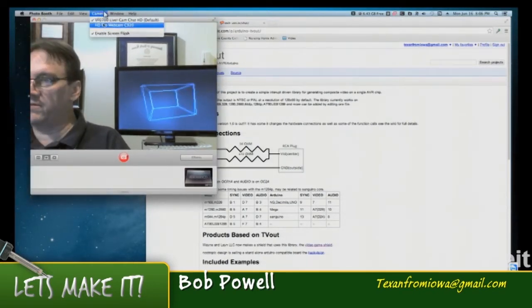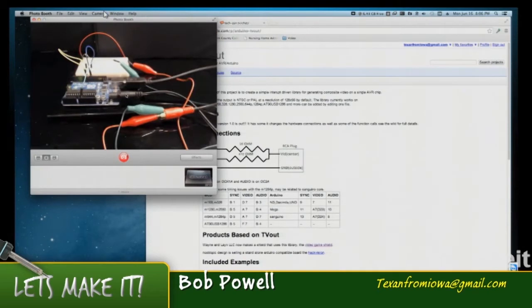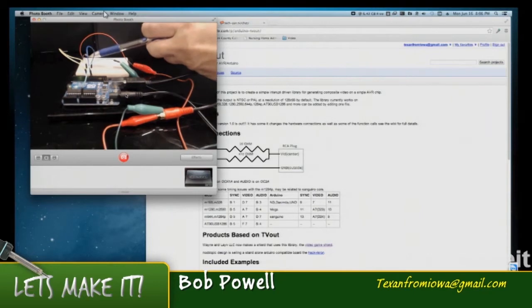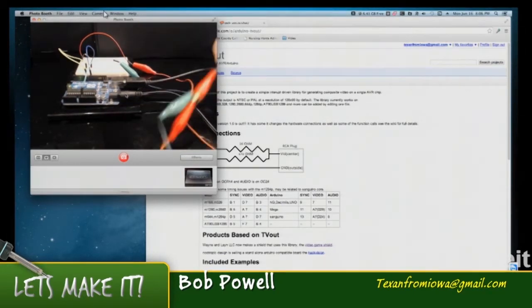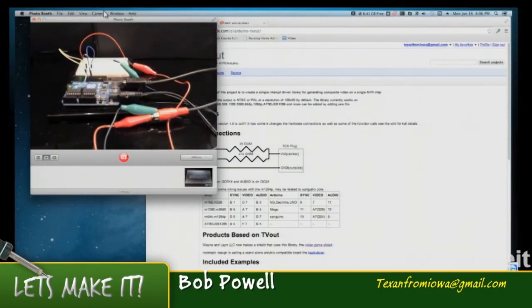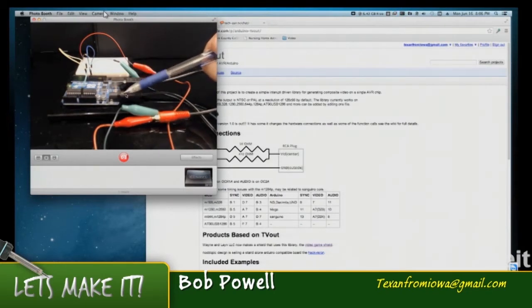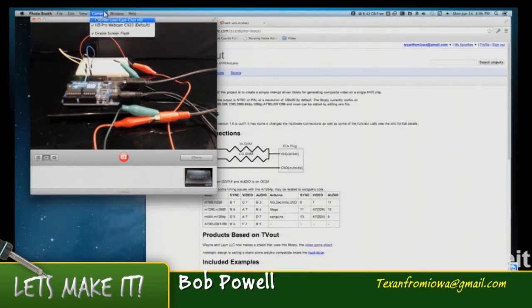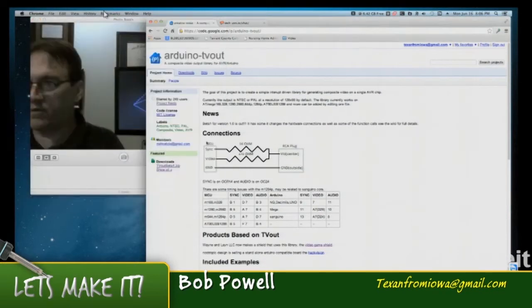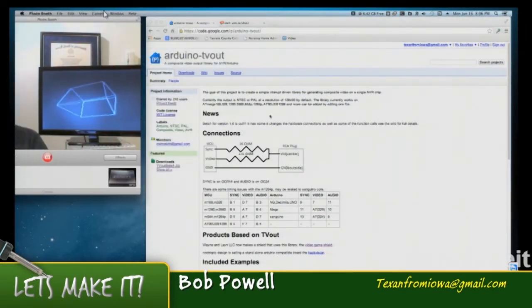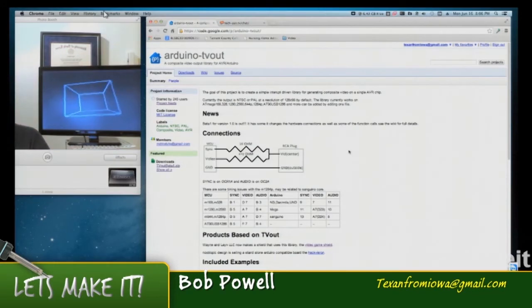And here it is. And you can see I've got my 2 little resistors back here. I've got my RCA cable. I do have it powered. It is connected to the computer right now via the USB, but I am running it off of a 12-volt power supply right now. And so it is connected just like the diagram shows. But I had a horrible time getting it to work.